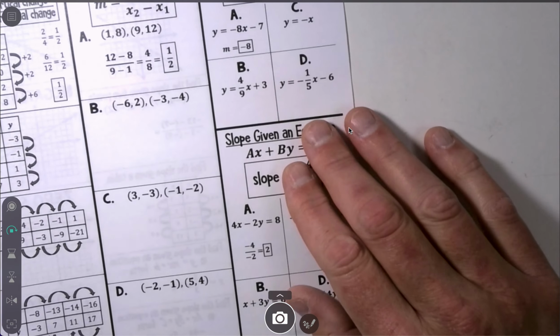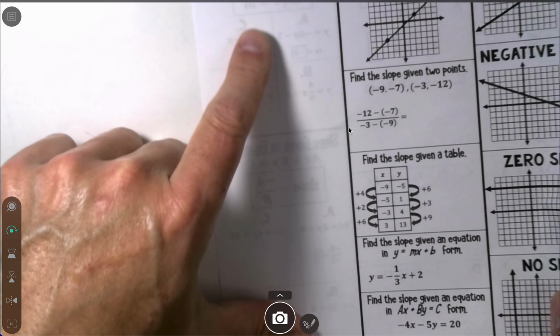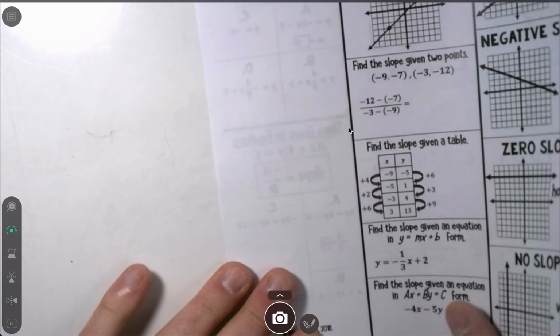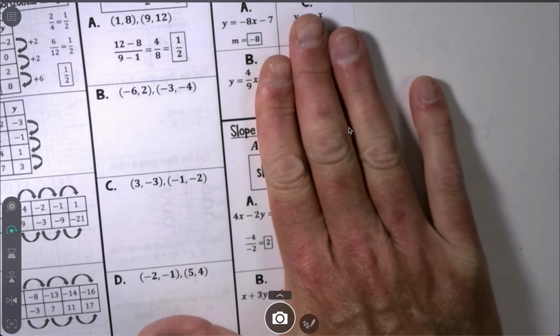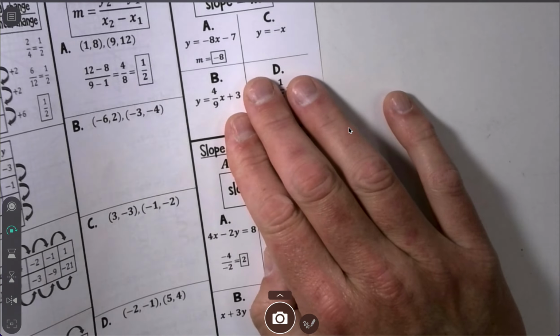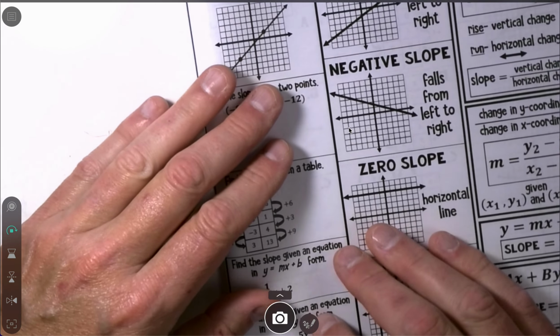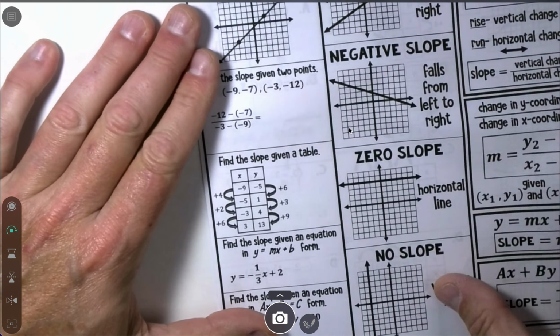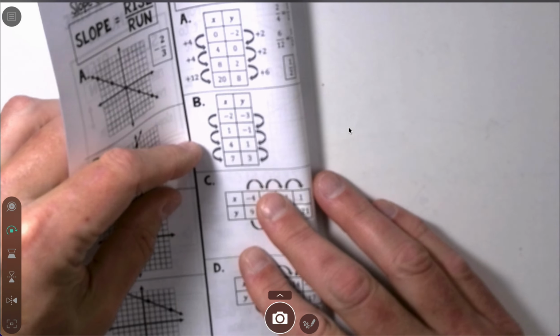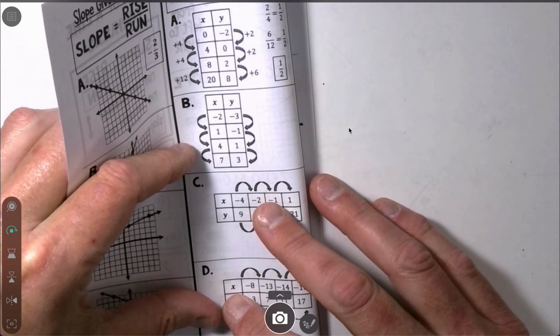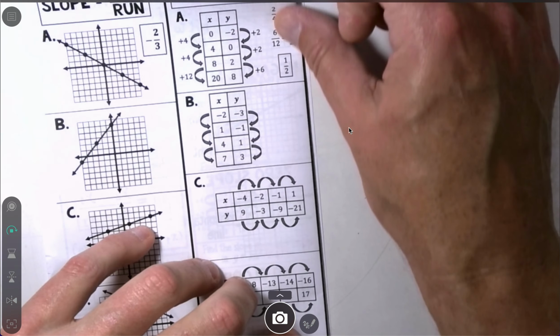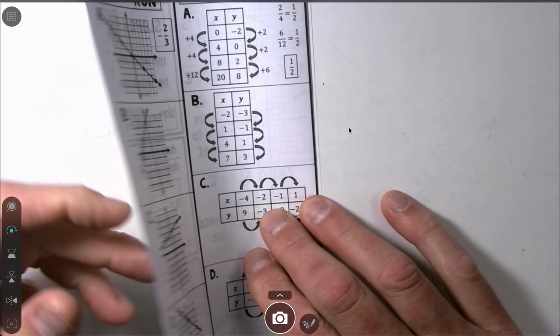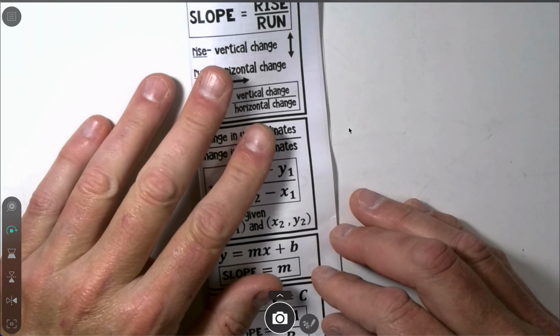And so I found this awesome little, it's called a foldable because lo and behold, you get to fold it. It's got a blank side here that you can glue into a notebook or something. If you put that blank side down, then we're going to fold it back and forth like an accordion type thing. They give you some lines as guides. It doesn't have to be perfect, but fold it and then fold it again, and then one more time, fold it again. All right, there we go.